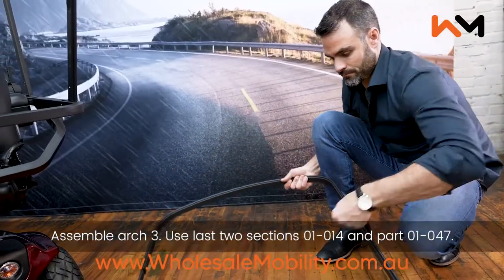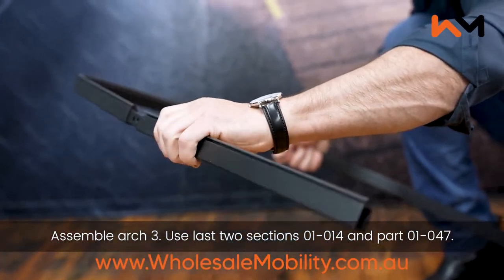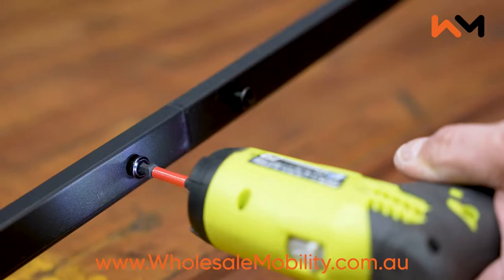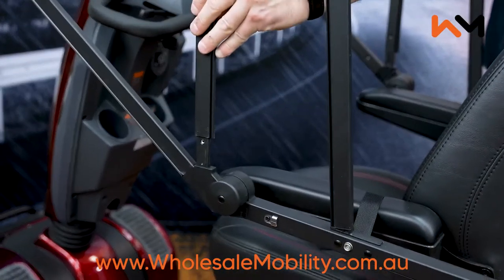The last arch to assemble is arch number 3. Use the last two straight sections part 1014 and part 1047. Slide them together and secure them. Now slide the last arch into the frame with the profile facing backwards towards the seat.